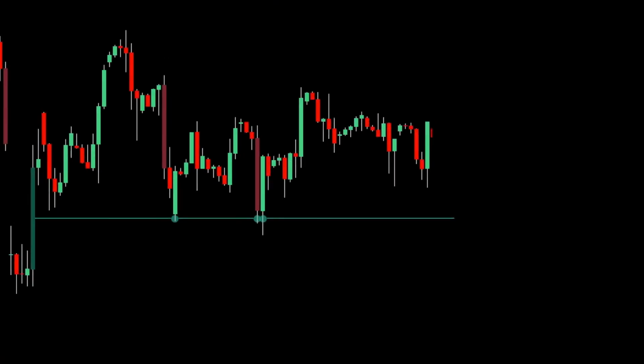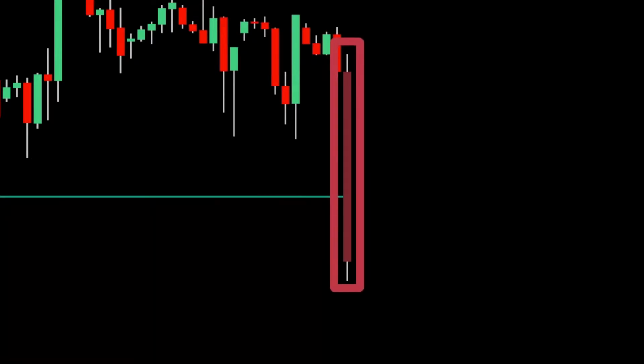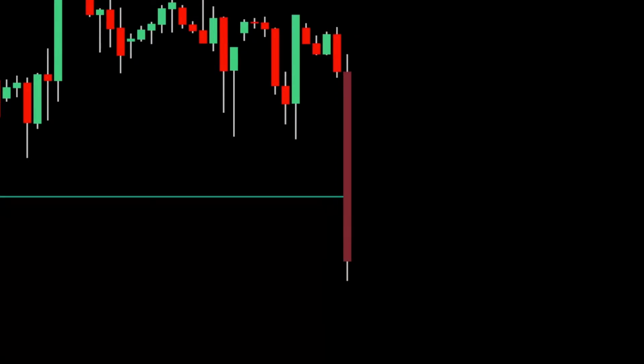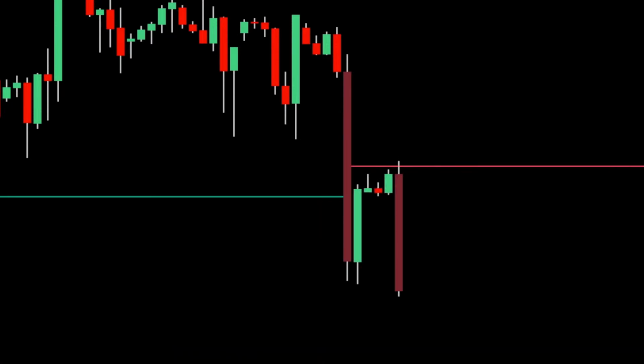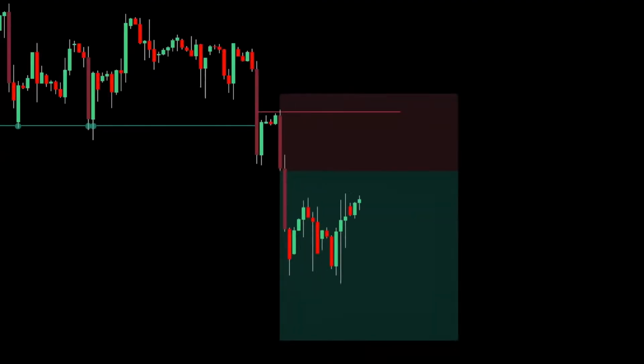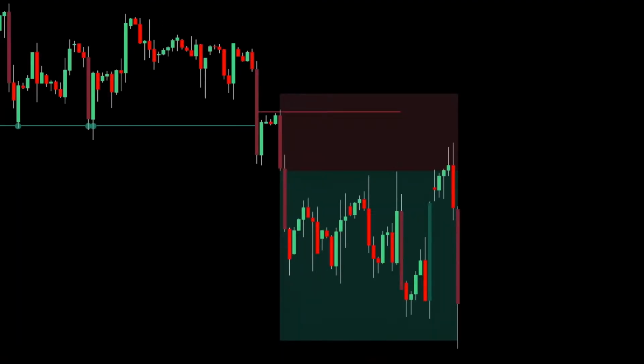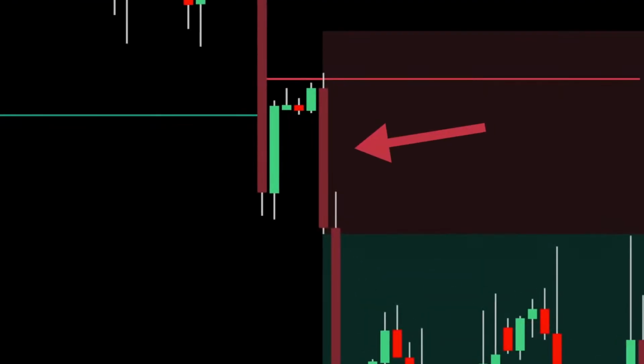On that 4th touch, we want more than just a reaction. We want a high volatility candle to either break or bounce off the level. This signals that volume and momentum are backing the move. After that, we wait for price to return and interact with the newly established resistance, rejecting it in the same direction as the breakout. That's our trigger. From there, we place our stop just above one of the volatile candles and target a clean 1 to 2 risk to reward setup. In some setups, these high volatility candles can serve as direct entry triggers for your trades.